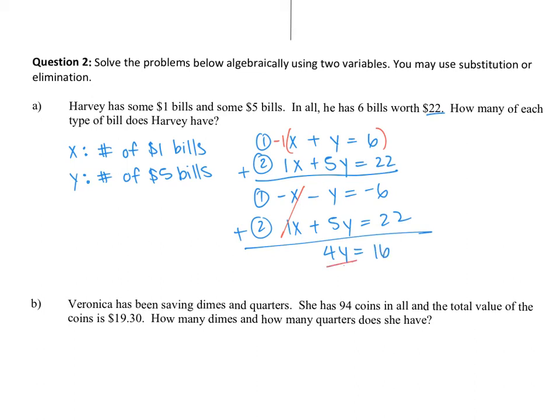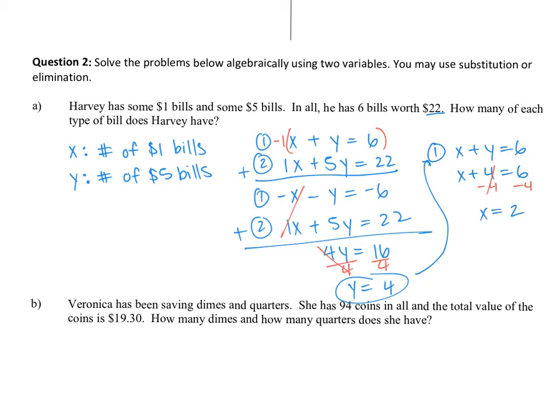So if I take 4 and I divide, y is equal to 16 divided by 4, which is 4. So I've already figured out what y is. I can go back and solve for x. I can plug it back into the first equation, which might be easier since the first equation is so simple. It's just x plus y equals 6. So if I plug in my y, which is 4, if I try to get x by itself, x needs to be 2.